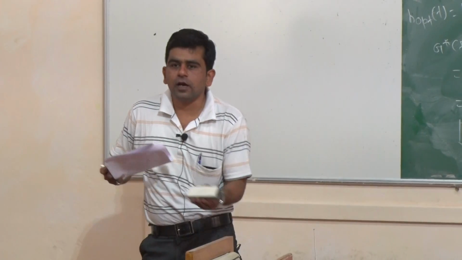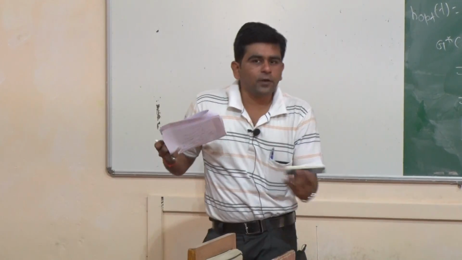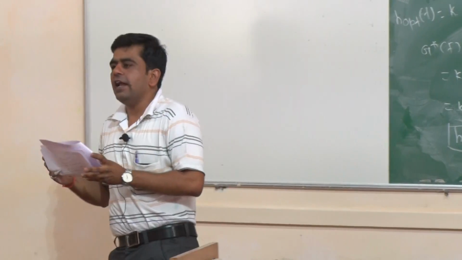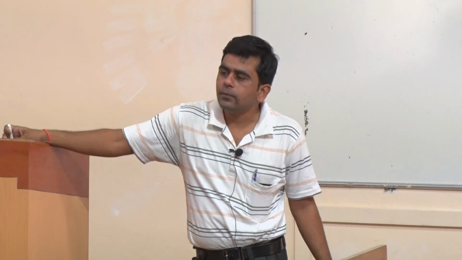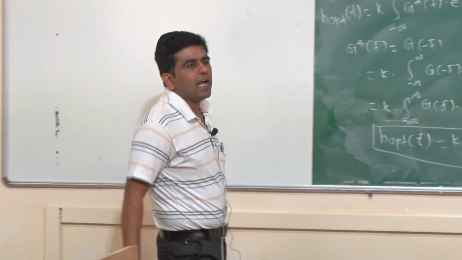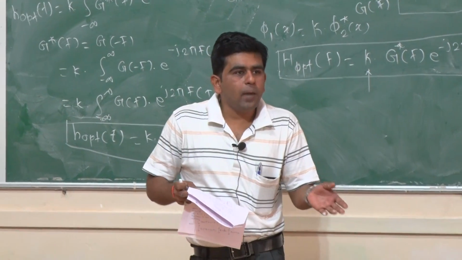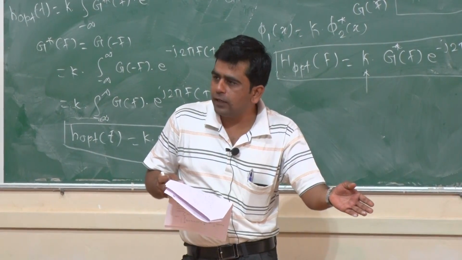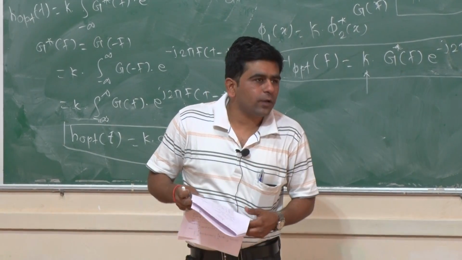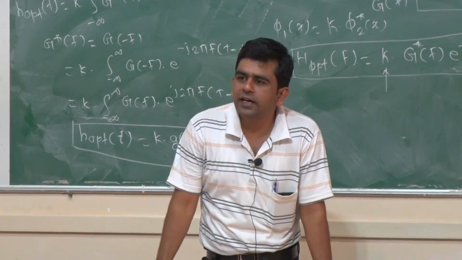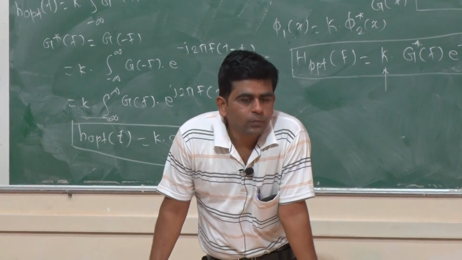So here we can see that suppose this is the input to your filter, this one is your filter, and the input to your filter is g of t. At the output we will get a delayed version, g of capital T minus small t, scaled by an arbitrary constant small k. In this way this filter is known as matched filter, because the role of this filter is to match the output, that is g naught of t, to the input g of t. It is just a delayed and scaled function of your input. That's why it is called a matched filter. Write down this point.